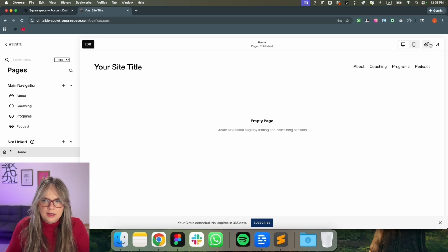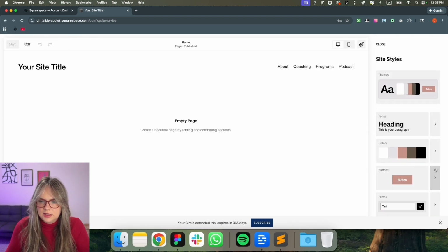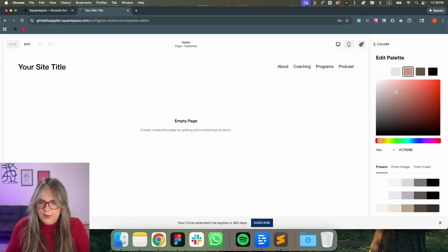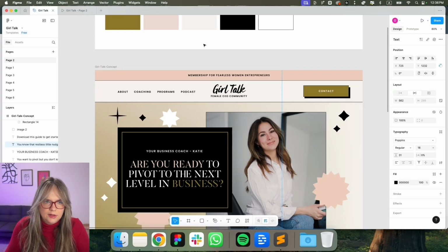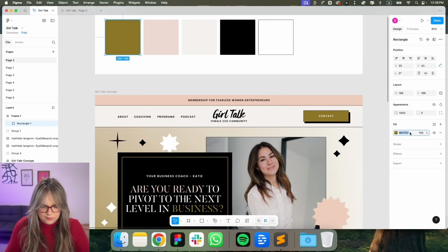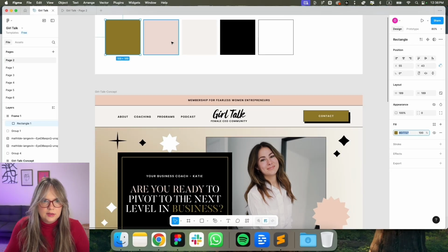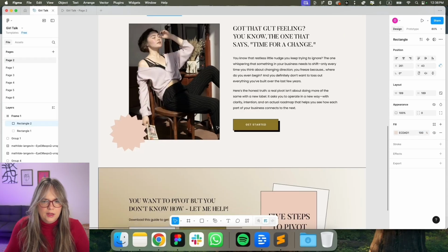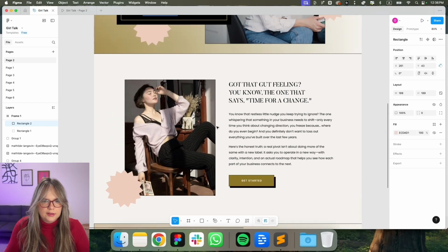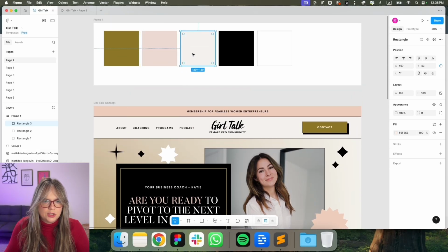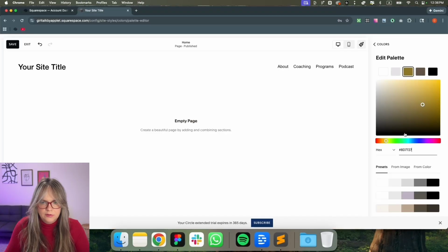So now that's done, let's go to styles and tweak some things. Let's edit the palette. The first color that I'm going to apply is a highlight. The neutral color is going to be the color that's used the most. So this neutral beige background, white off color, is going to be this one.